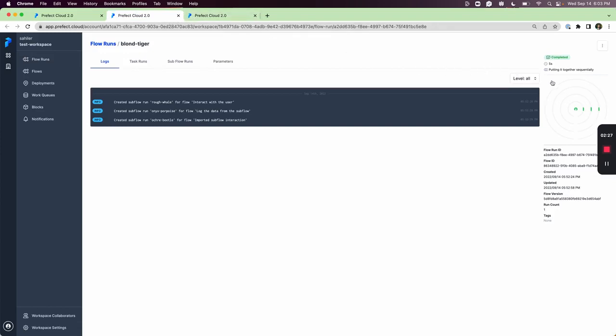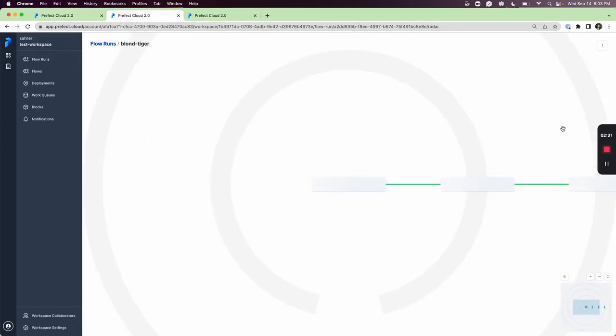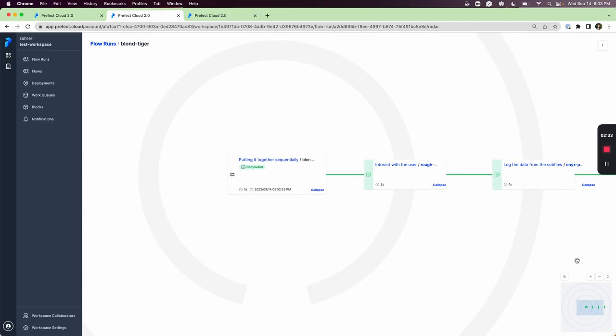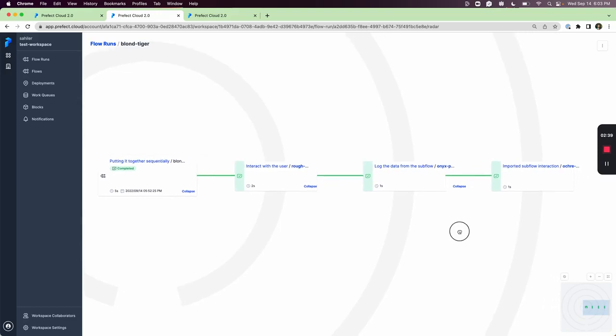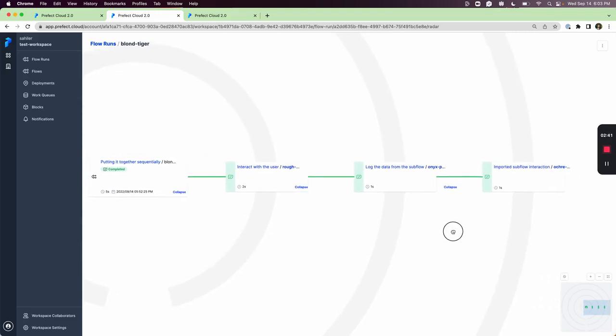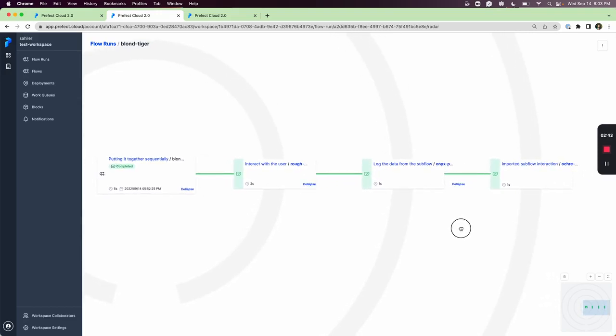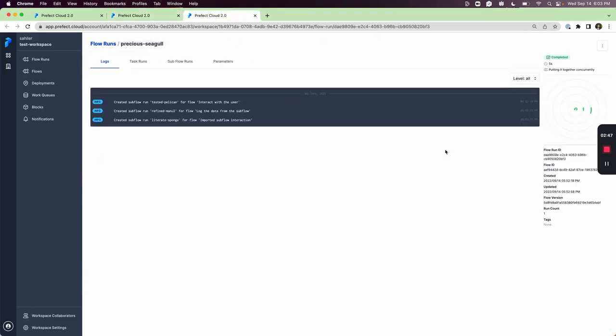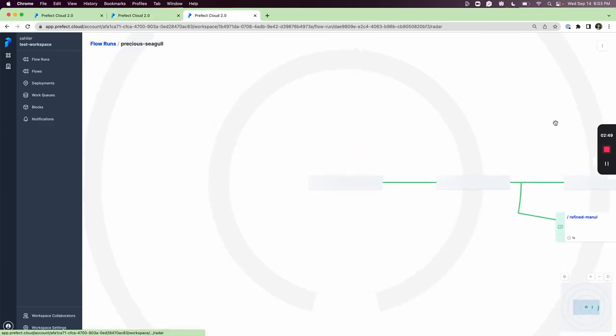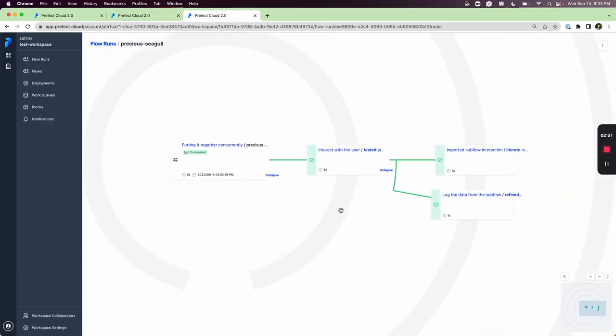In the sequential flow run, once clicking the radar chart for both these instances, we can see in the sequential one, the waiting feature resulted in the flows running in a sequential task runner pattern, and we did not need to specify it within the flow declaration. The original execution flow resulted in a concurrent pattern of the two subflows because neither were related to one another, thus they were non-blocking.